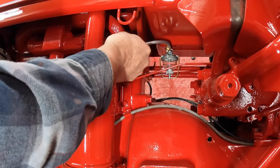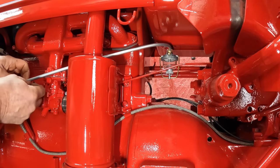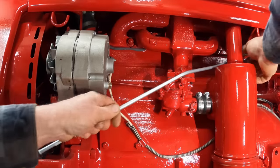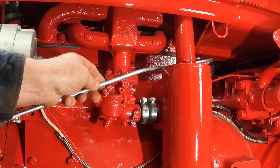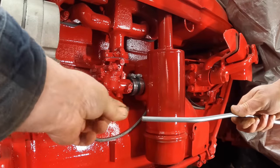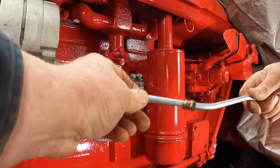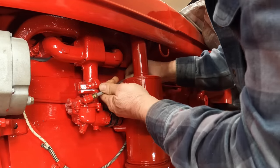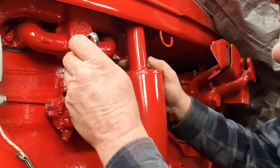I actually think I'm going to straighten this out from what the old one was. The old one had all kinds of loops in it. It's almost a straight shot down to the carburetor. We're getting awful close here — that is pretty good. So we've got to cut it right about there. This is the fitting that came on the brake line. It'll screw into the carburetor and the fuel bowl. Then you put the ferrule on. We're going to bend this a little bit to get it in the fitting. Ferrule. Fitting. Except I've got to take it back off to paint it.